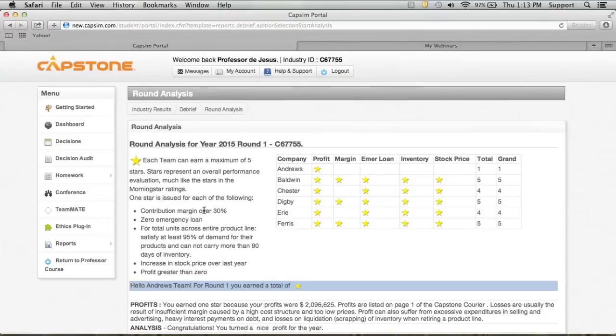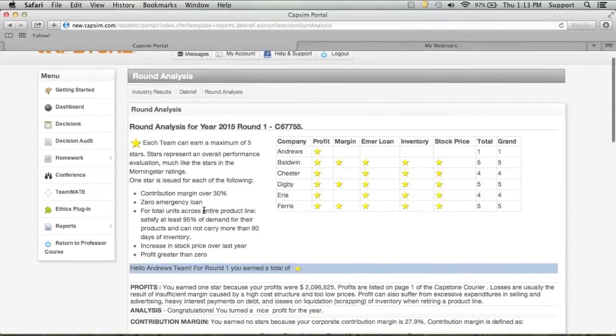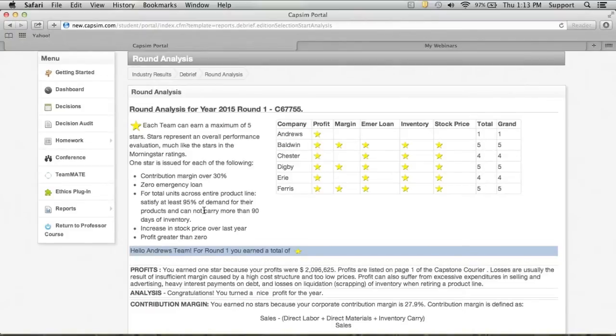So that is the round analysis. Now, the round analysis will give you however many stars you earned for that round, but you can't go back. So if you're in round 5 and you want to look at how many stars you earned in round 4, you won't be able to see that, unfortunately.